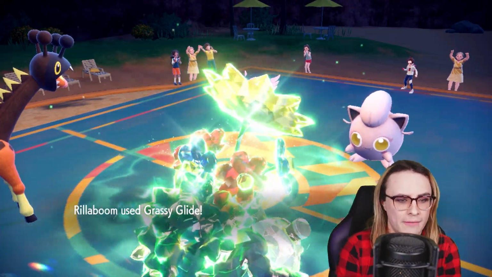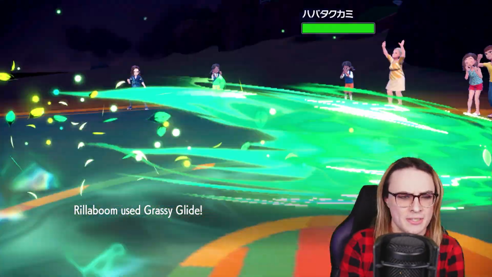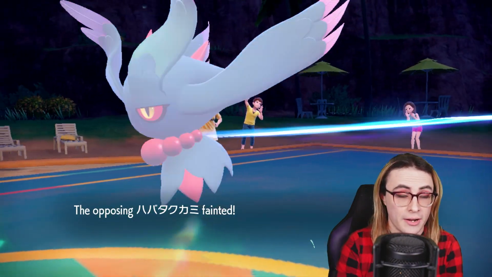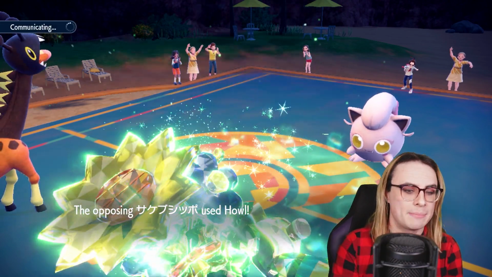Regardless though, I'm kind of fine with this. The Grassy Glide hopefully will be able to just pick off the Flutter Mane, as this is a very high damage attack. Perfect, okay. So their Flutter Mane is already gone. That is a very huge turn 1 for us, because Flutter Mane could have stopped that Trick Room immediately.